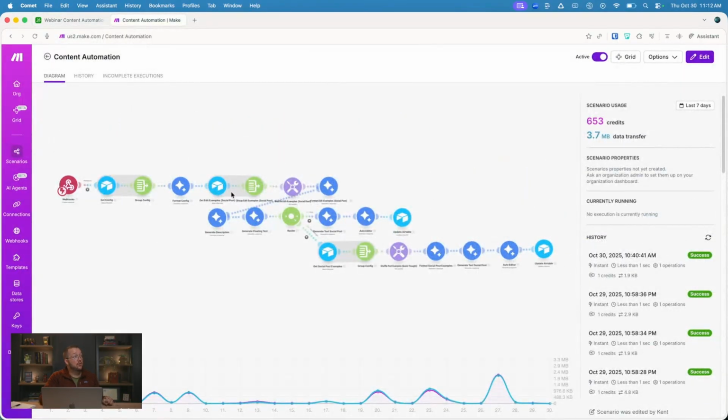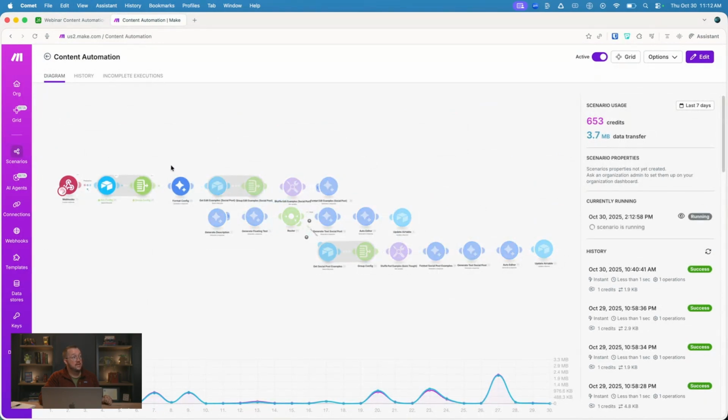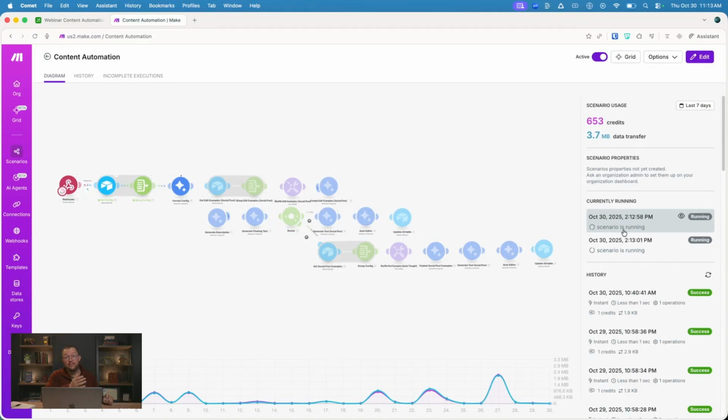That's going to trigger this automation. What this automation is doing, as you can see, look at that, popped right up. Boom. And this is working live, by the way. How rare is that? Normally everything breaks live. This runs this automation. What this automation is going to do is it's going to take that transcript and run it through a series of prompts.